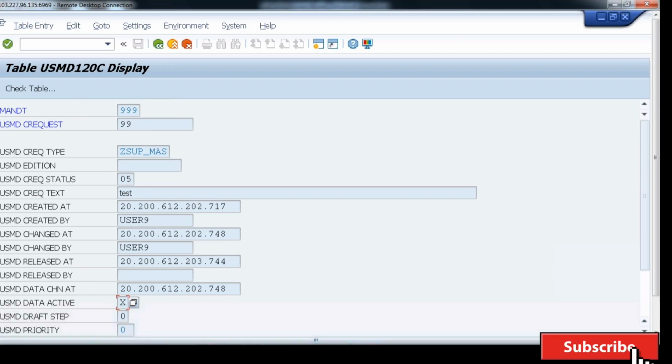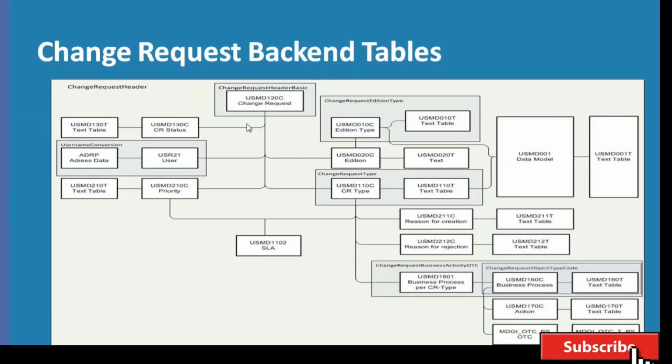That is one thing. Now, what is the next item? The next item is the status. Again, I take the same example, email notification. The email will go to the requester if the change request is activated and the process is completed.